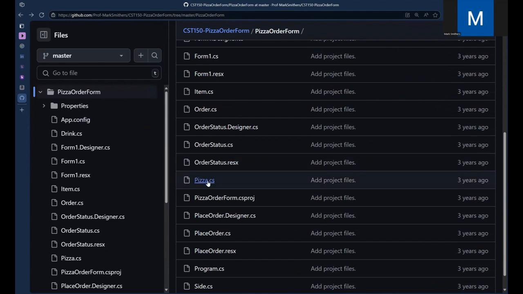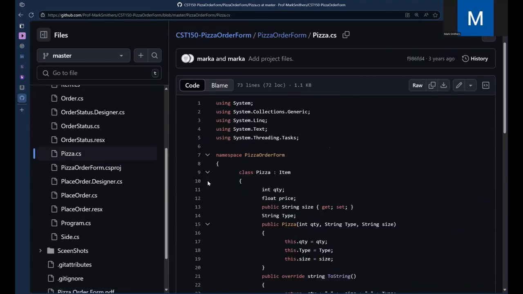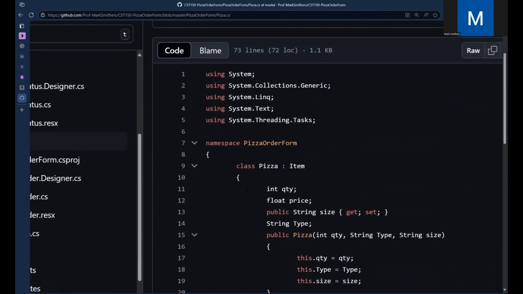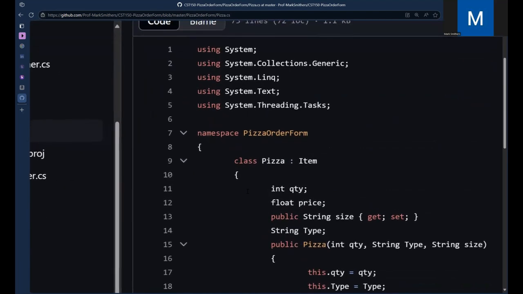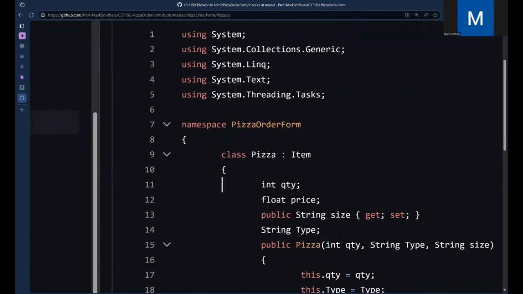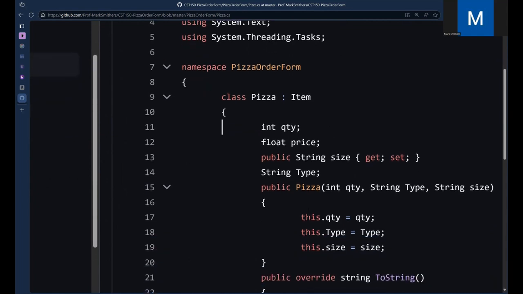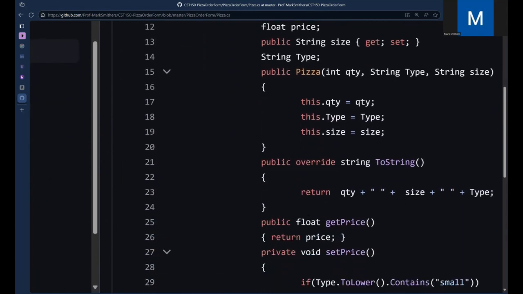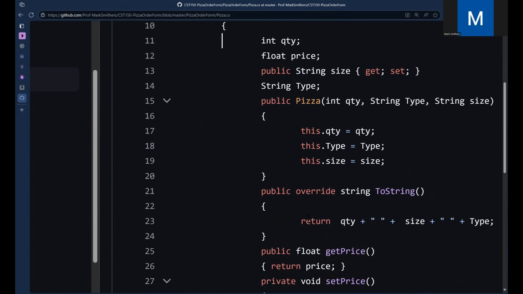And pizza looks just the same. So in this example, all my drinks were one size. I didn't give them multiple sizes. Here, notice I have quantity, type, and then size. So I added to the pizza class after it took on the interface of an item to have sizes.